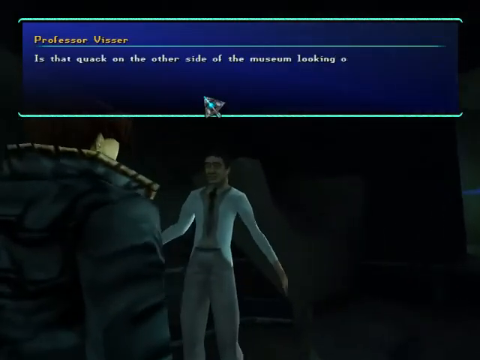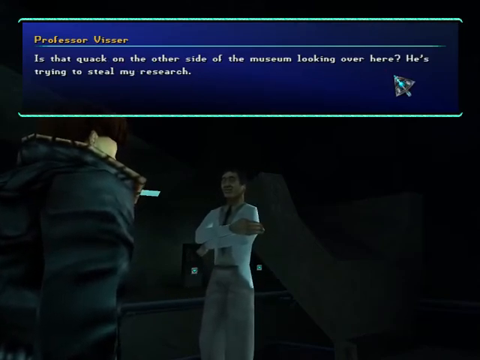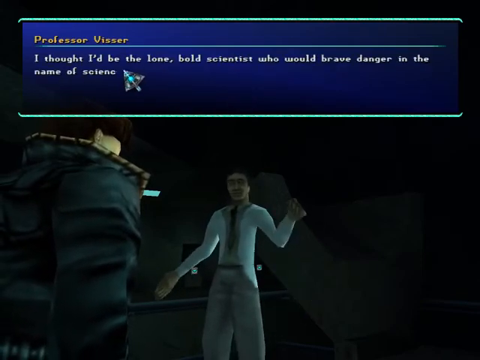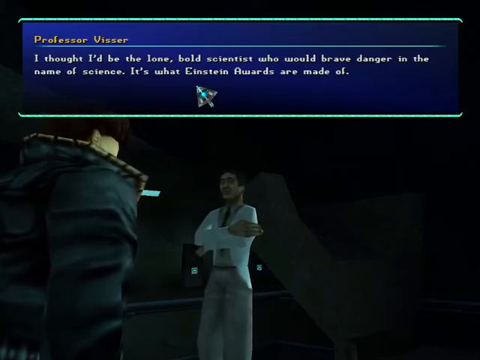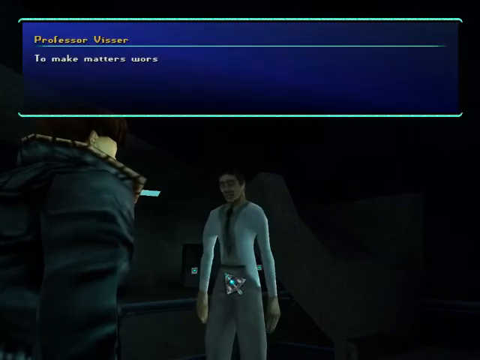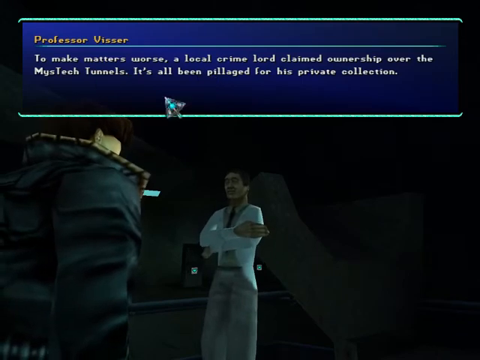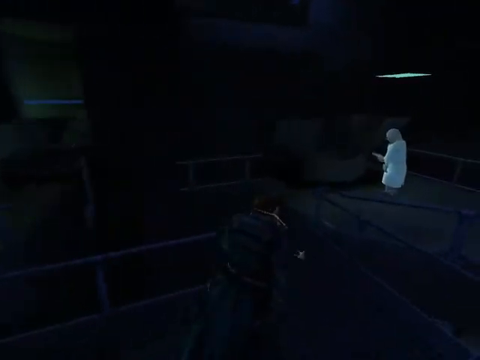These are scientists. Professor Visser, is that quack on the other side of the museum looking over here? He's trying to steal my research. South Anachronox is too dangerous for scientist types. My esteemed colleagues are too scared to do research here. I thought I'd be the lone, bald scientist who would brave danger in the name of science. It's what Einstein Awards are made of. Someone always has to steal my thunder. Sad little story of my life. To make matters worse, a local crime lord claimed ownership over the Mystech tunnels. It's all been pillaged for his private collection. Yeah, Debtor, we know him. Is he looking over here? You mean this one? It doesn't look like the type.